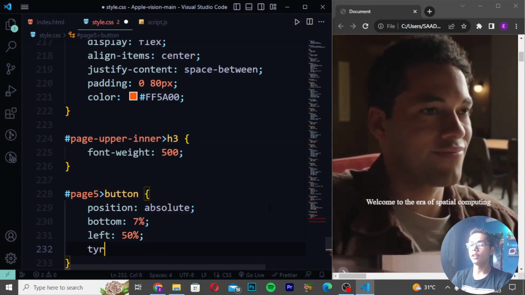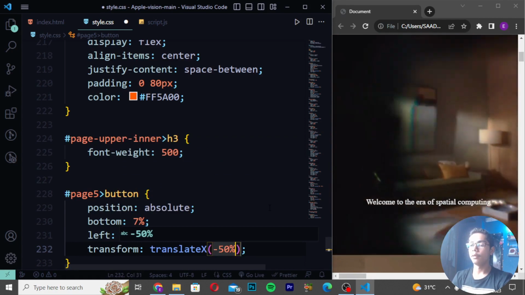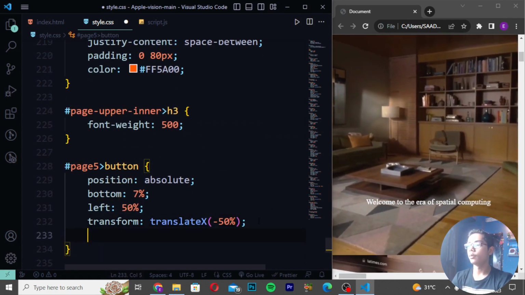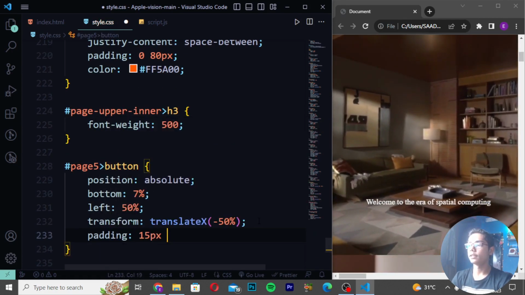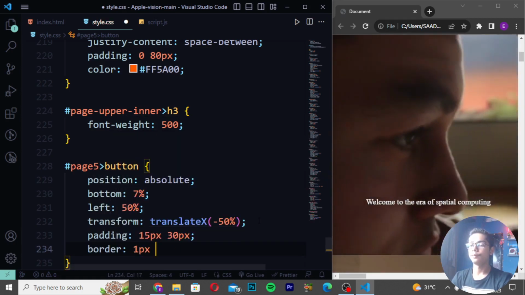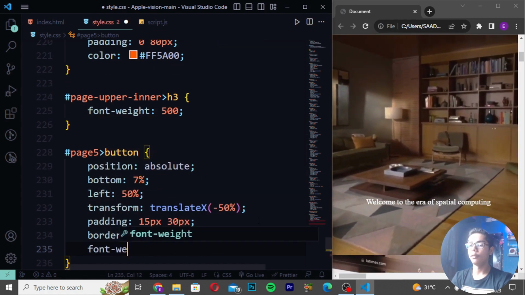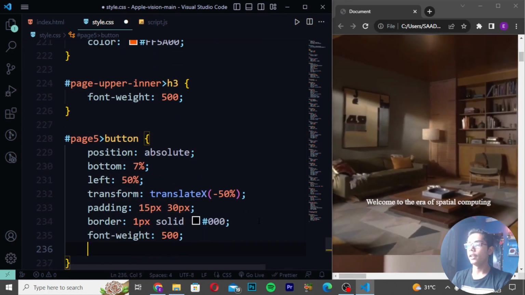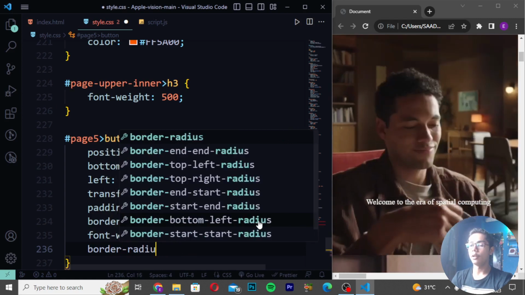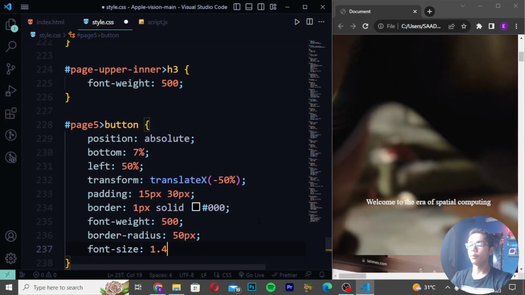Then you have to now write here transform, and then translate minus 50%, and then after writing this you have to move down and write here padding 15 pixel, 30 pixel, border 1 pixel solid 000, and then font weight as 500. Then border radius as 50 pixel, font size 1.4vw.